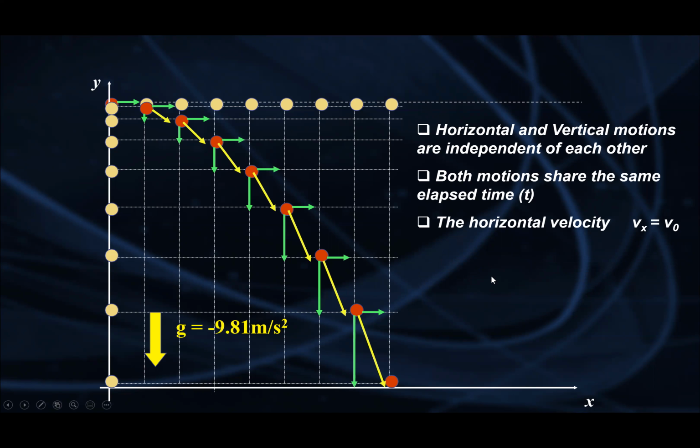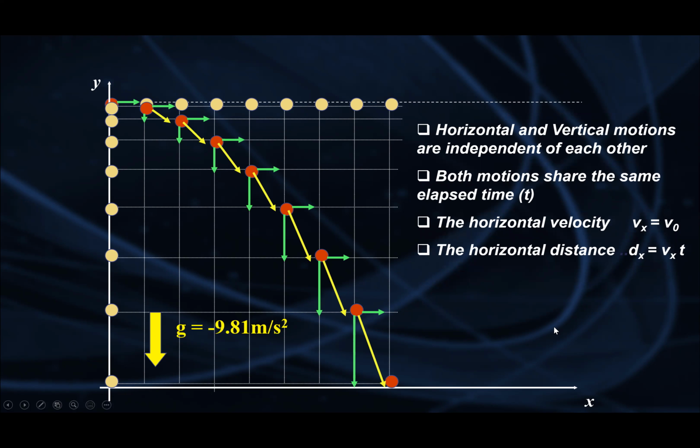The horizontal velocity would just be the same as its original. So whatever its horizontal velocity was initially, it's the same at any given point in time. And the horizontal distance that it travels is going to be that horizontal velocity multiplied by the time, because there is no horizontal acceleration. Since there's no horizontal acceleration, it's just distance equals rate times time.